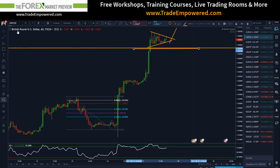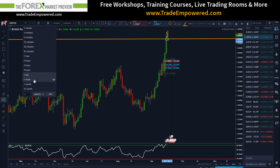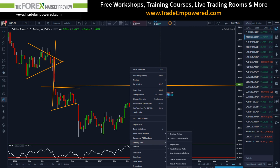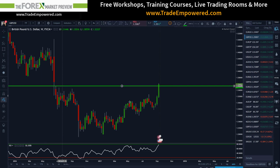But what really makes this trade different than the pound yen is that if we go up to that higher time frame, and this is why we do that top-down analysis. Let's go to the weekly again. If we go to our higher time frame and look at the perspective, where pound yen was stuck at structure, stuck at previous structure, support turned resistance, pound dollar has just put in a higher high, higher close above this very important weekly level.